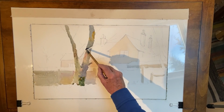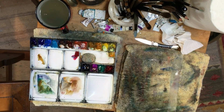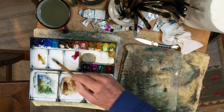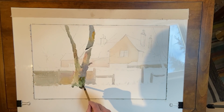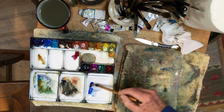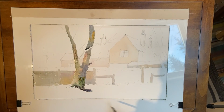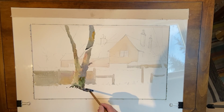Now a lot of this is, I'll just take that drip up, a lot of this is just allowing the paint to do its own thing. It's burnt umber and ultramarine. Now before that dries out, I always like to connect the shadow cast by the tree to the foot of the tree.